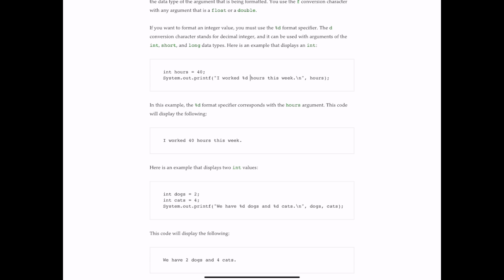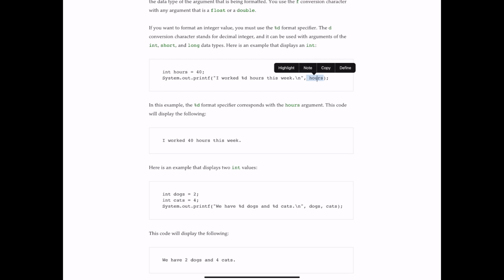But if you want to show something as an integer, just remember it's %d. If you want to show something as a decimal point, it's a floating point number. It's a %f. Read through the rest of these because I know this just gets to be a lot.